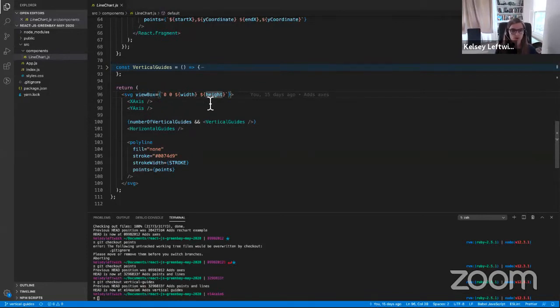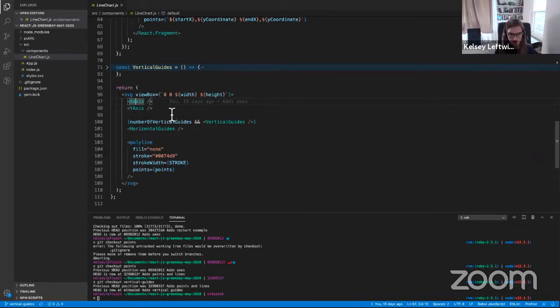And when you lay things out, you're laying them out within this paradigm, I guess would be how I would describe it. So you're saying that our view box is going to be, let's say, 100 by 100. And so whenever you're laying out your points or your x-axis or your y-axis, you're saying where within those 100 units left to right, or those 100 units top to bottom, am I placing these elements? And there's a lot of different elements, and I only use a handful of them here.